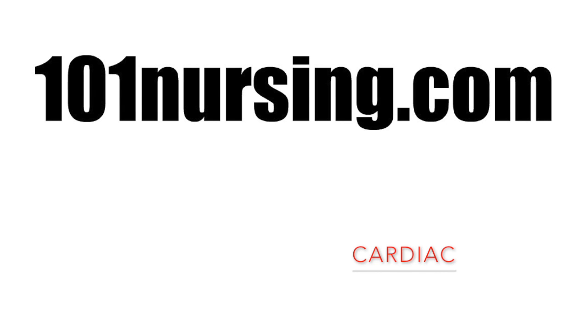Why it's very important for me to tell you, because for every SA node, we know the rate. For example, if you see that we don't have any P wave, only QRS and T wave, it means to say that we have a damaged SA node. You get what I mean? If you don't see any P wave in the ECG strip, it usually means that we have a damaged SA node.